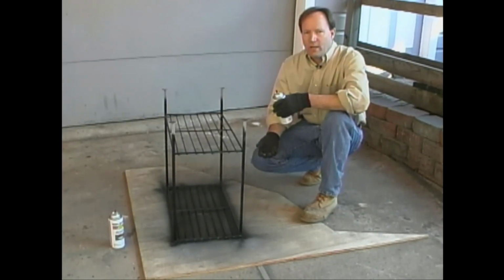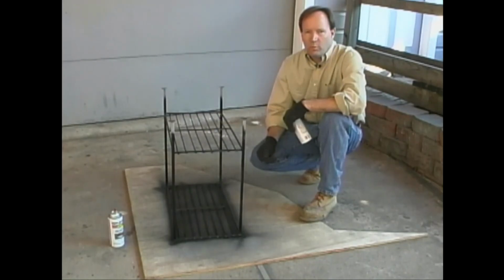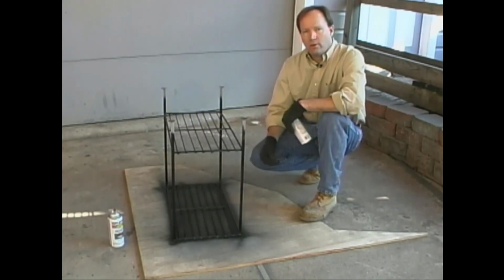There's any number of ways you can protect your floor, whether it's with a drop cloth, rolls of butcher paper, or one of my favorites, a large sheet of cardboard.